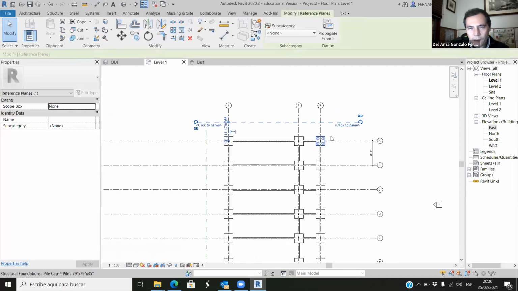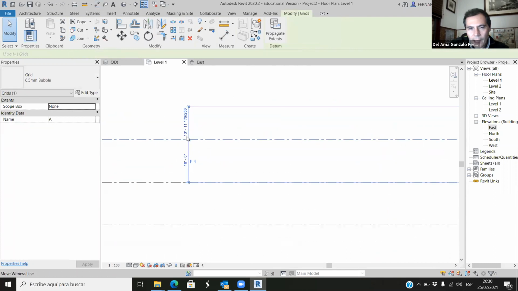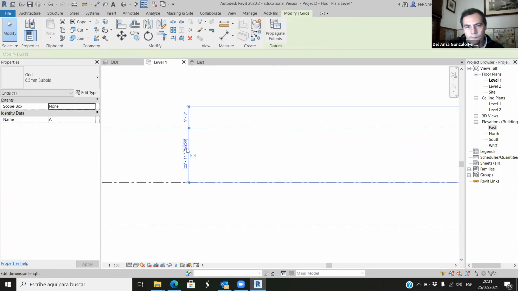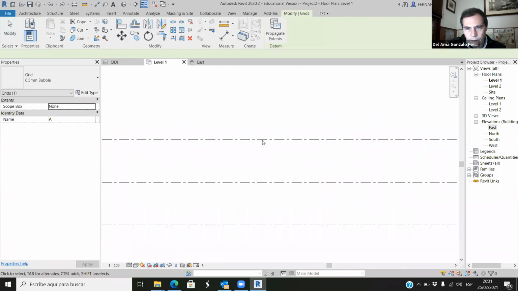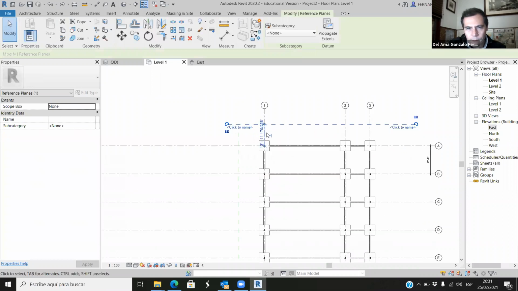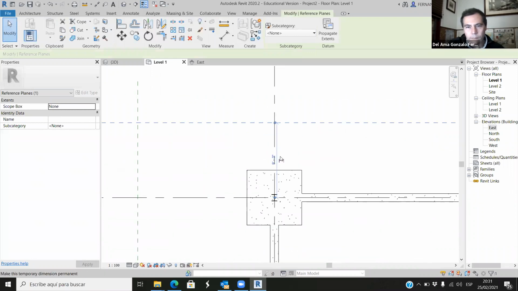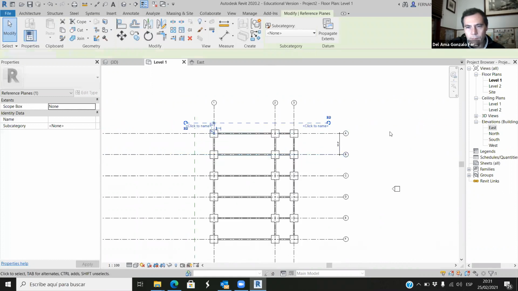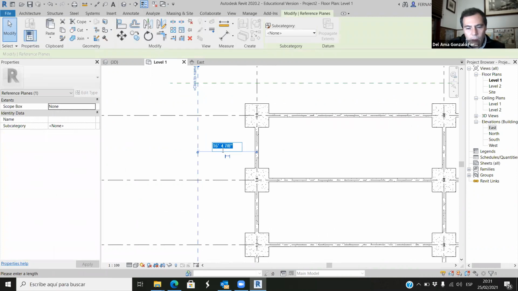So the distance between the grid line and the reference plane, I want this to be 9. No, the other way around. We have to select this, and I want this distance to be 9. There you go. And I want this to be 9 as well.